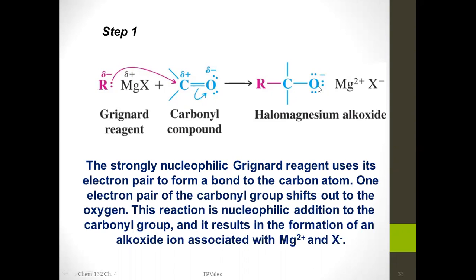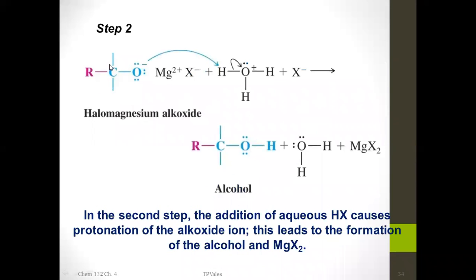And of course, you have your MgX plus here. Okay, so the total charge is 0. You have your halo magnesium oxide. So what happens once you have this? Of course, you would like to protonate this one and eliminate the charge. Of course, this is ionic and still bonded to your magnesium here. This is an ionic kind of bond to magnesium. So it's an organic compound bonded to magnesium, since here is a full positive charge with X minus, forming a bond here.